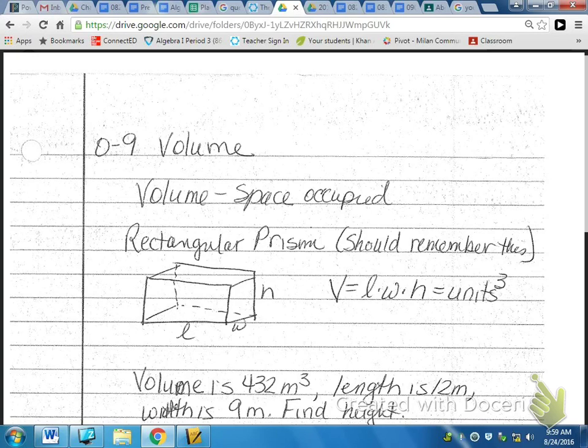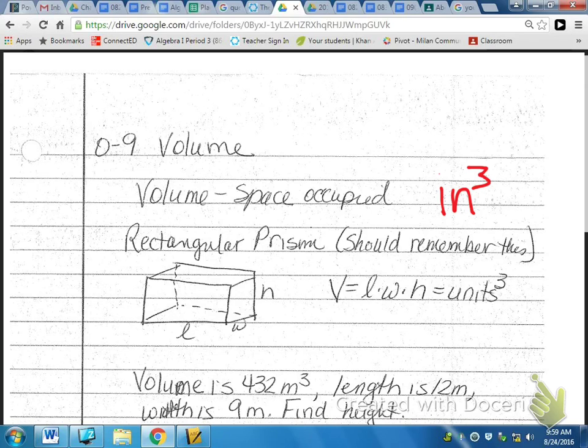So just like yesterday when it was units squared for area, and the 2, if you want to use that as an exponent for representing squared or cubed, you put that number above the unit, not above the number. So you would have something like maybe inches cubed. Okay, so that's how you label volume.